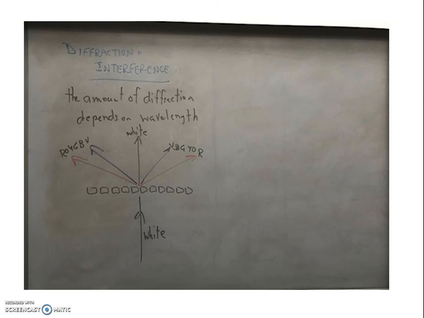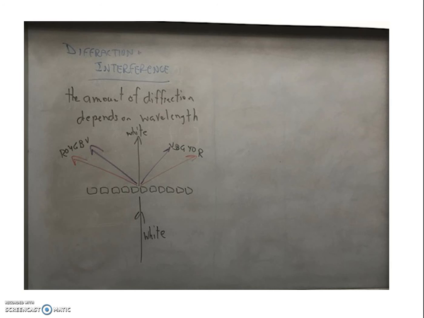So in our notes, this is what we would draw. I got a little bit tired of using the drawing tools on PowerPoint, so this is just exactly what would be on our board. First, that the amount of diffraction depends on wavelength, and that's really all we're going to do with this. We're not going to get into the equations, because the equations actually get quite complicated very quickly. It's really beyond the scope of what we do here in honors physics.